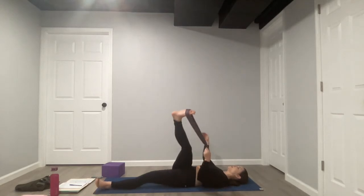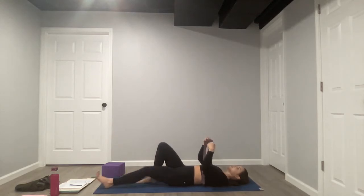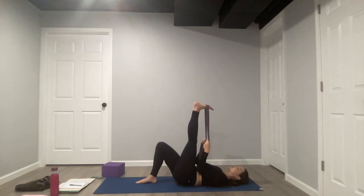Inhale, bringing your right leg back up through the center. We'll bend into our right knee and place right foot on the mat. Switching sides, left foot up towards the ceiling, placing your strap underneath and flex those toes down towards the forehead. Find where you can soften and find your breath.